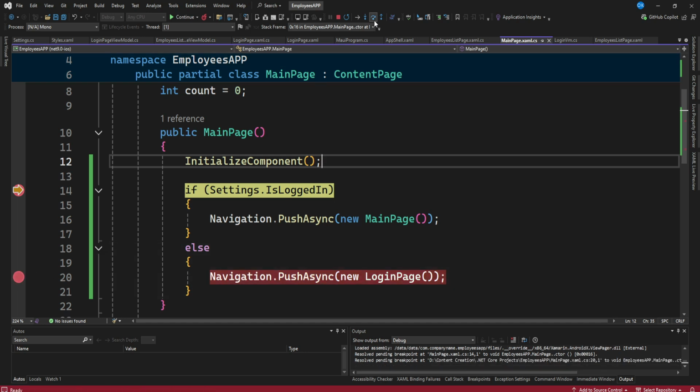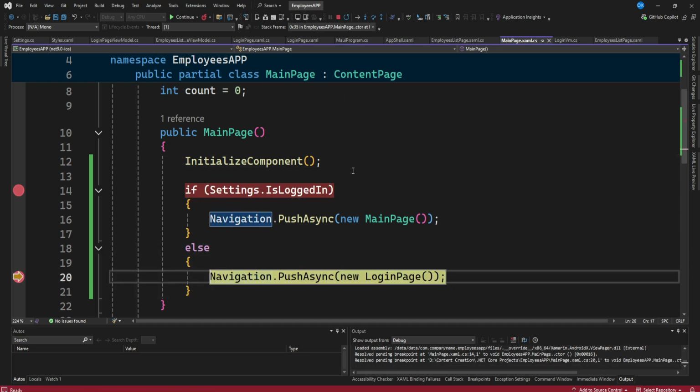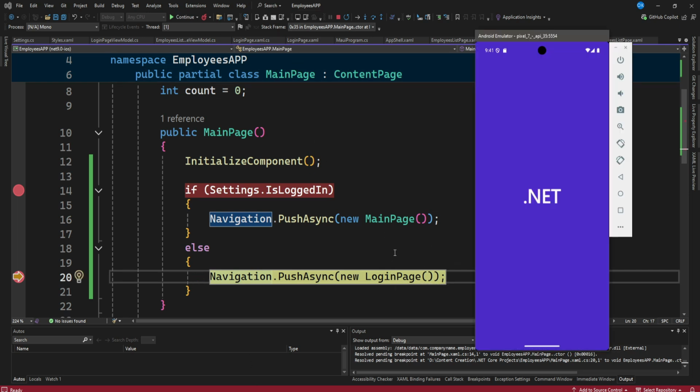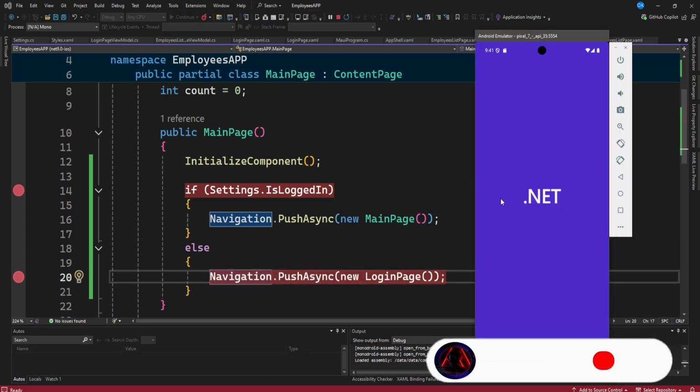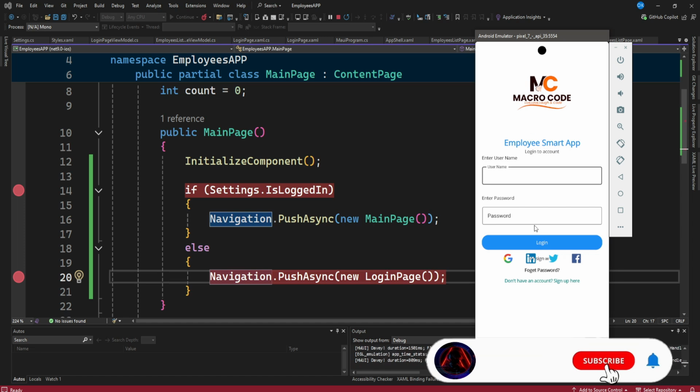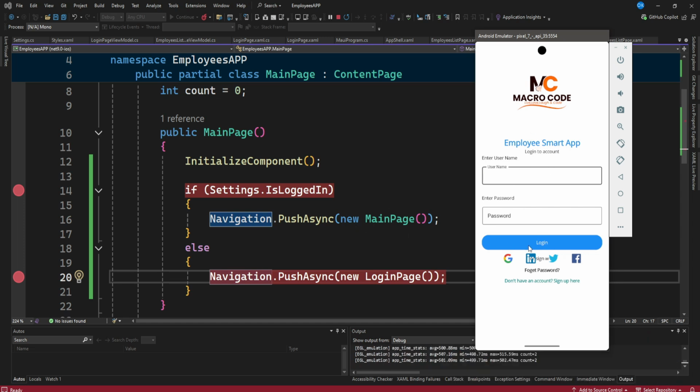So you see, it has jumped there. Let's continue. There we go. It has actually taken us to the login screen. So currently, whenever you launch our app, you should be able to see our login screen if you haven't logged in.